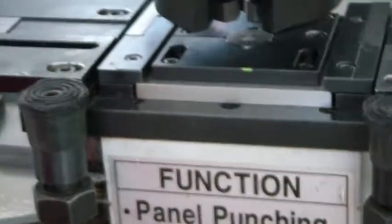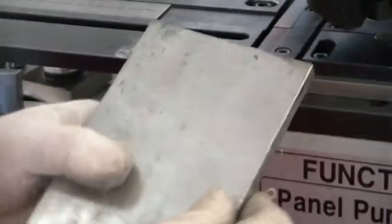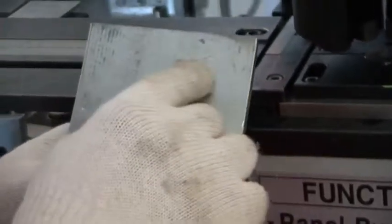Then I show you how to punch without marking. 400 mm, for example, this 100 mm. I will make a 4 hole, 1, 2, 3, 4. So standard is 25 here, 25 here, so the distance is 50. Okay, so I will show you how to punch. So I need to set our big guiding bus bar.